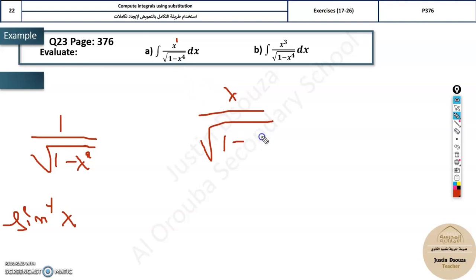So how about instead of x, I write x to the power 2, the whole power square. This is the same thing. It is x square, the whole square. Now this is what I will try to do. So now over here, don't take 1 minus u square and all as u. Just take u equals x to the power 2 and then substitute.